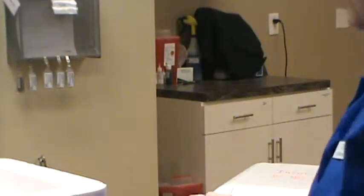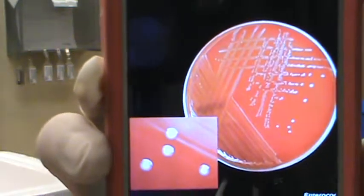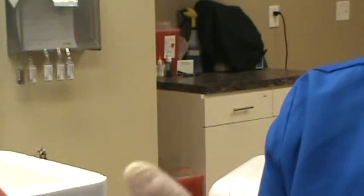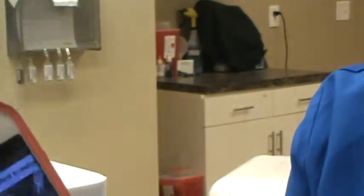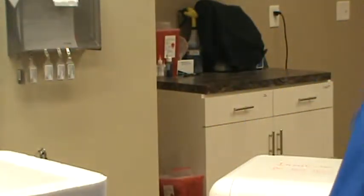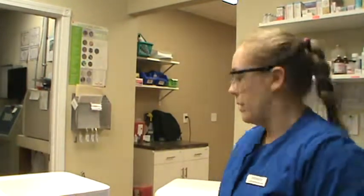Right now I'm going to talk about some of the bacteria that we could be seeing. What we're seeing looks a little bit like this, the little dots. And this would be if we got better growth. We just don't have that good of growth right now. And potentially that's really good growth right there, but we are not seeing that either. So I'm going to put the few little antibiotic discs on there, see if that takes care of whatever bacteria that is, see if it's sensitive, and we will come back once that's finished and write it in our patient chart here.